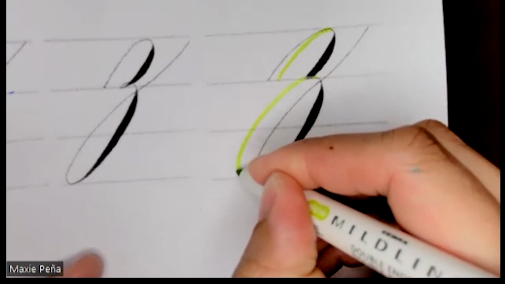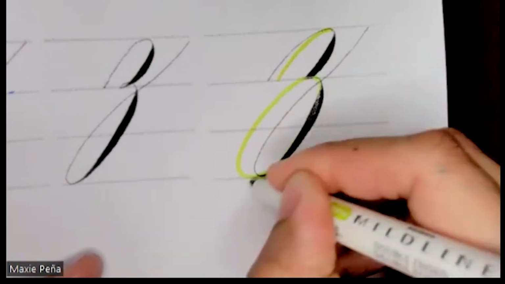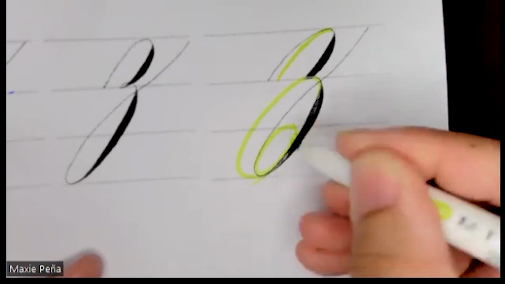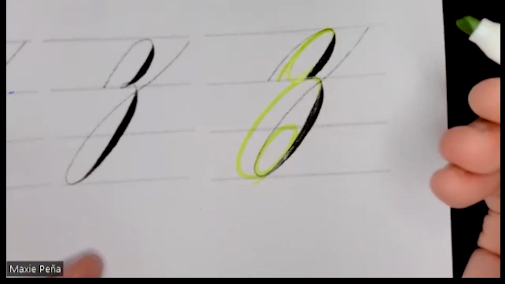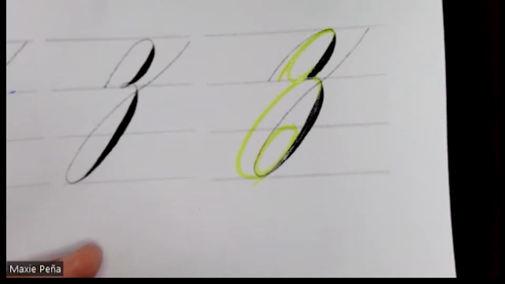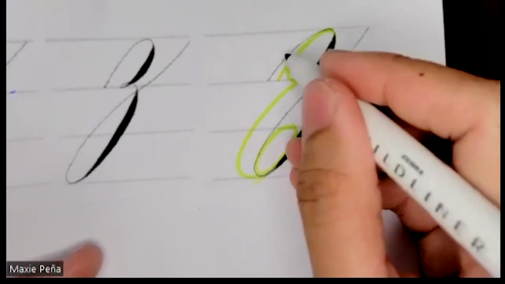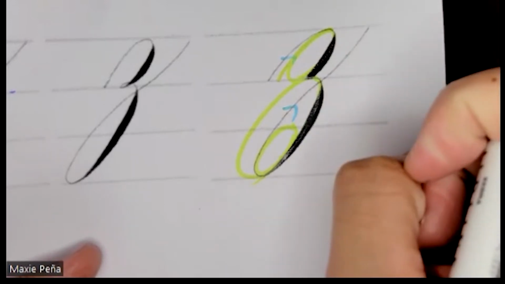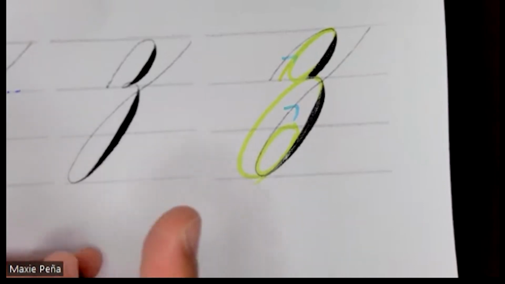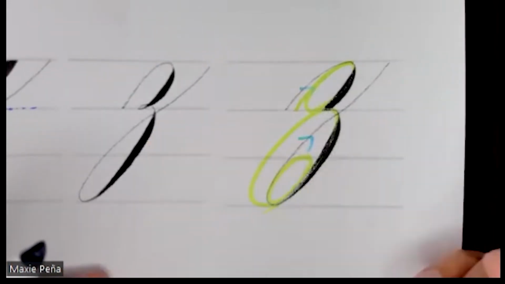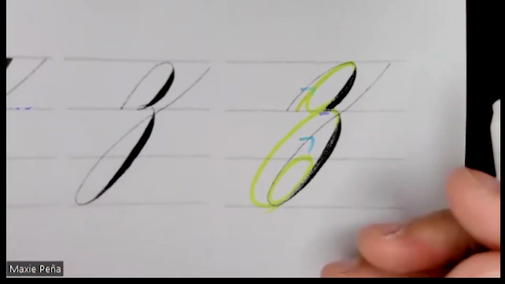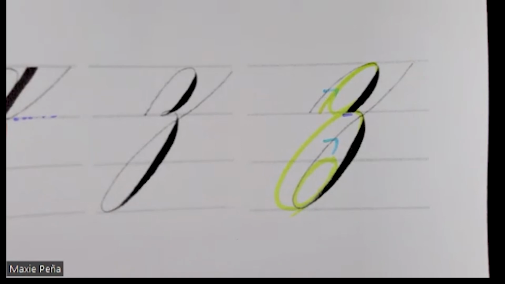Same as how we did our Z earlier, imagine that you're just shading this oval, and how wide you want to make this would depend on how wide you've established the top. An opportunity for harmony here is to make these two strokes parallel to each other and then exit normally. The different thing here is that because we used an overturn shade, the bottom here is flat. Okay, so let's do the last group.